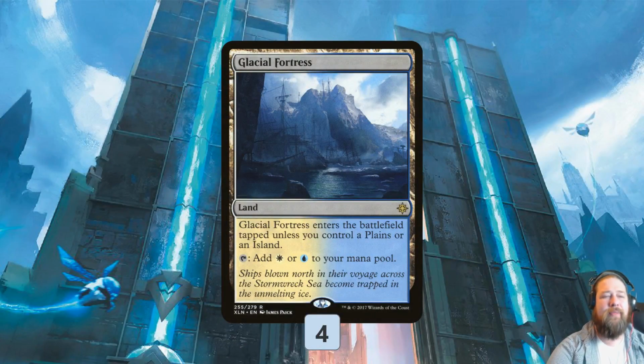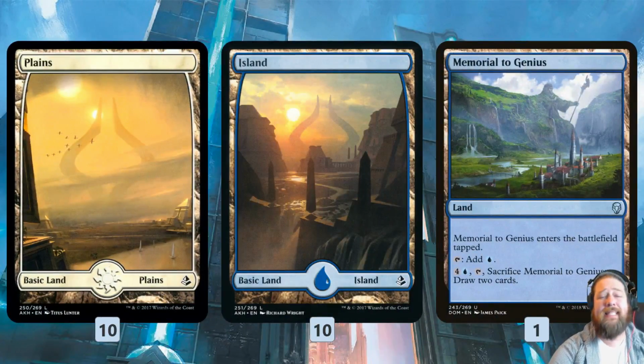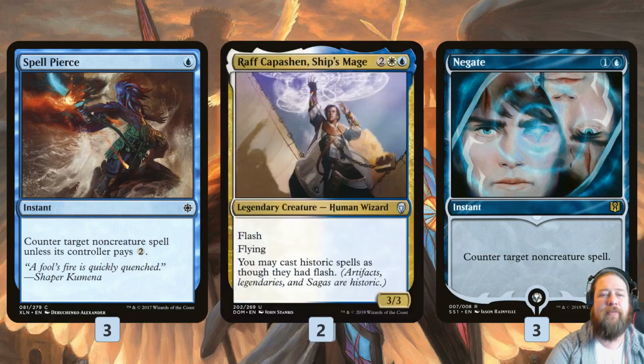Otherwise, in the mana base, we get a bunch of dual lands, Glacial Fortress, Meandering River, and the like. Then we have some basic lands, a Memorial to Genius to draw some extra cards. In the sideboard, a bunch more counter spells: Spell Pierce, Disdainful Stroke, Negate.